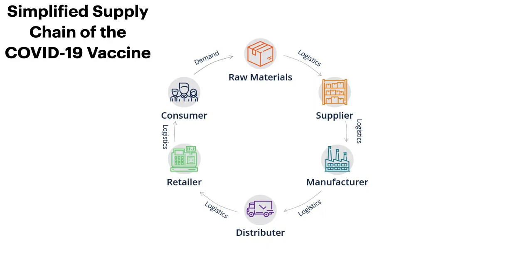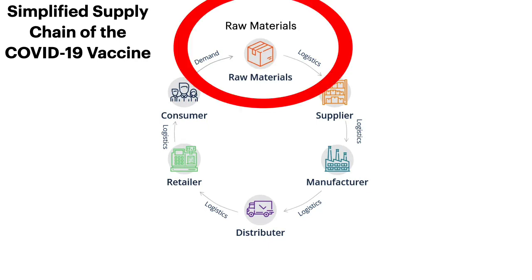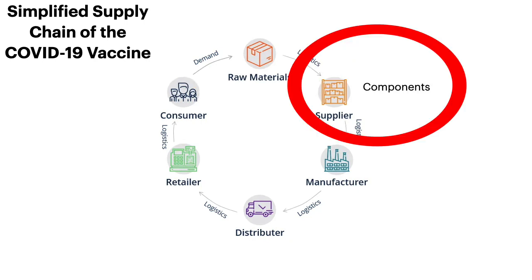Now let's dive in a bit deeper into a very simplified supply chain of the COVID-19 vaccine. As mentioned before, the first thing we always begin with is the raw materials. And the raw materials in the COVID-19 vaccine, we don't expect you to dive too deep into. We know you're not biochemistry majors, and our goal here is just to make it very clear to you that there are raw materials necessary in the supply chain network, but you don't need to know what they are.